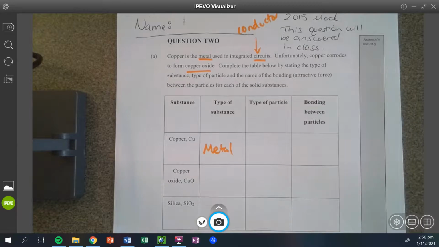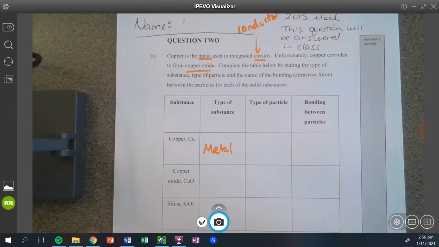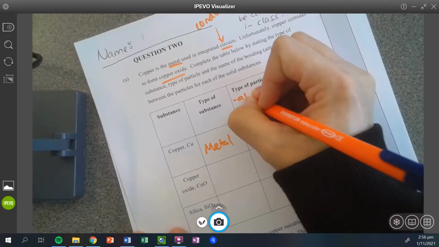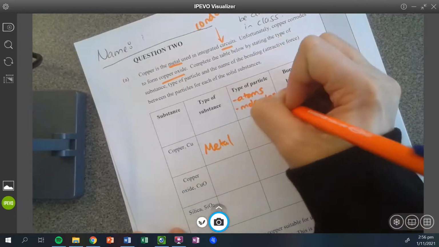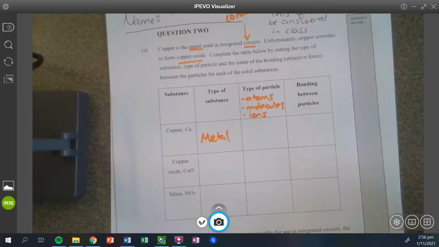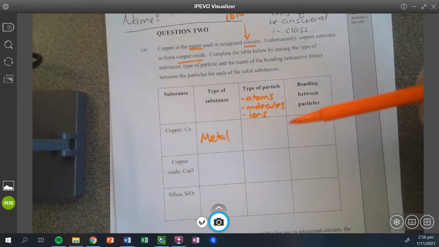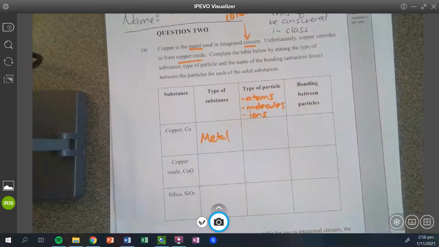Some things to remember when we're thinking about categories is the types of particles that are available for you to have as choices. I see a lot of people making mistakes in this section. So be mindful, you have 3 choices. It's atoms, it's molecules, and then your last choice is ions. Those are the only 3 things you should be writing down as the types of particles. So be really mindful about which one you are using. I do have a summary table of this somewhere on the Google site, giving you the generic case: metals, you'd have atoms, this, you'd have that, etc. In most cases, it's relatively obvious, so hopefully you guys can get it.